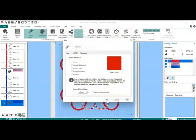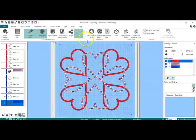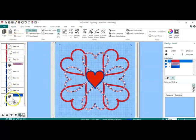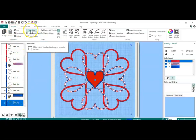And OK here. And we're going to use number 72 again. And there's our heart shape. Now another thing I wanted to mention here is if you lose that box around your design for some reason and you can't get it back, it keeps coming back for me, okay, but for whatever reason, if you can't get it back and you click on this and it doesn't come back, you can always just go up here and click box select and it will come back.